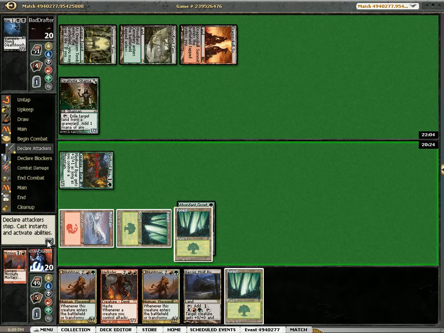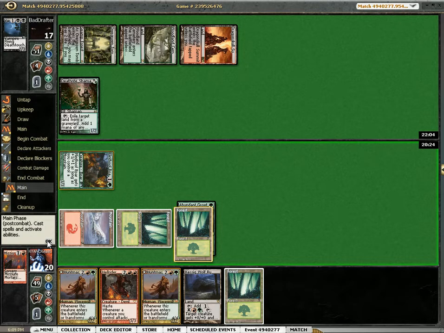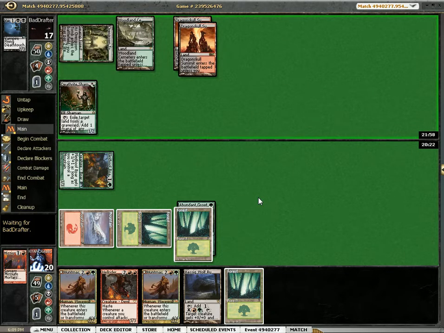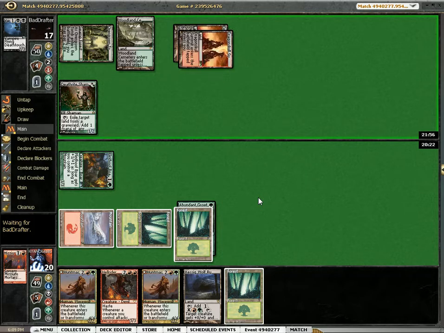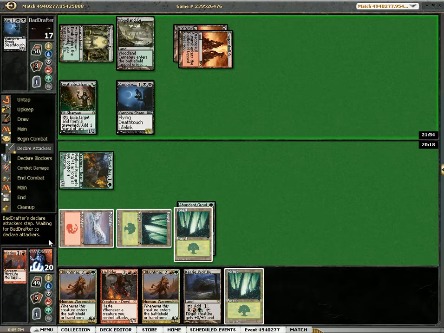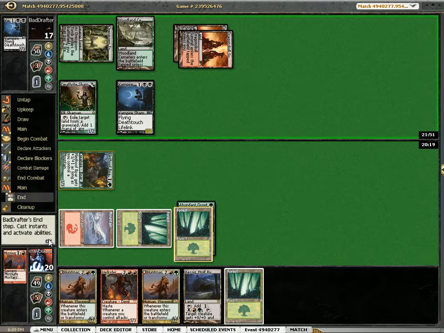So Deathrite seems okay, but it doesn't seem that good against us. He doesn't really have enough time to use it effectively. Depending on what he plays here, it's going to be either Huntmaster or Hellrider, obviously. Okay, Nighthawk. Let's see if he attacks. Nope.